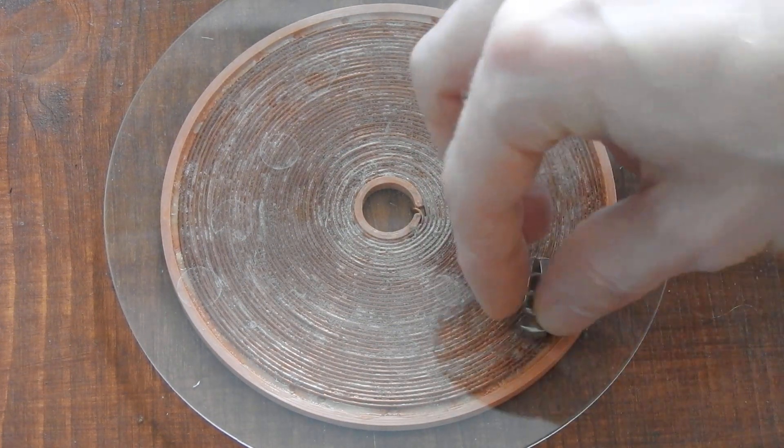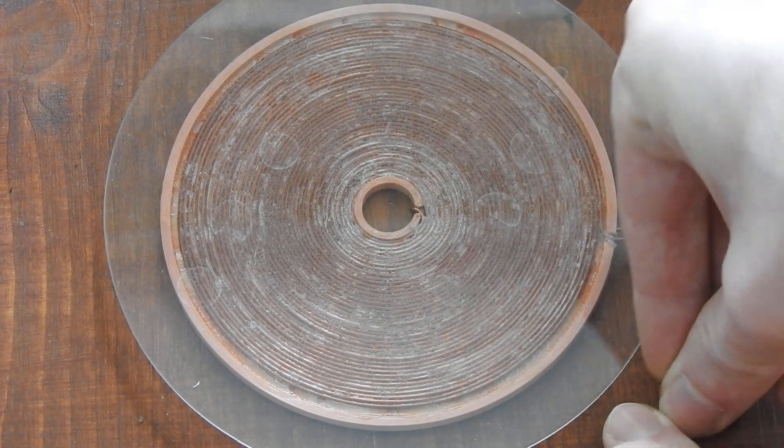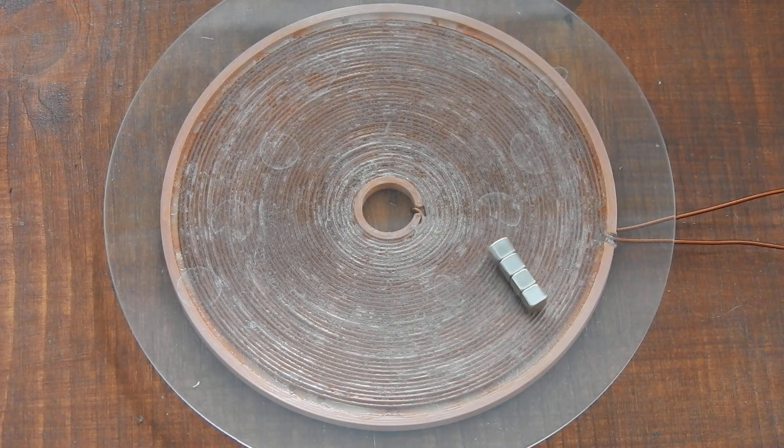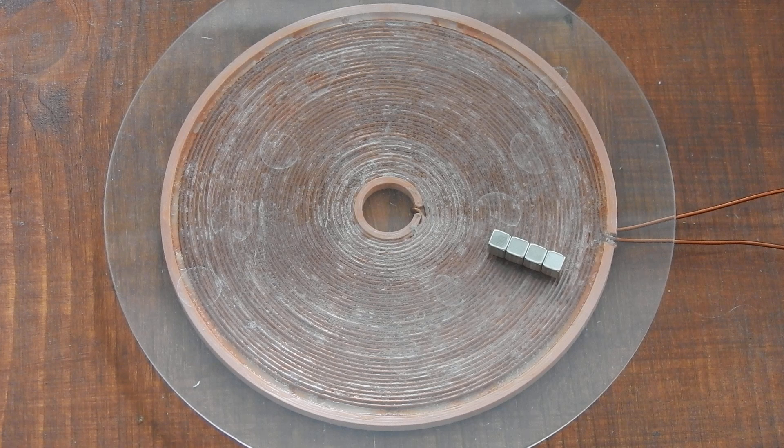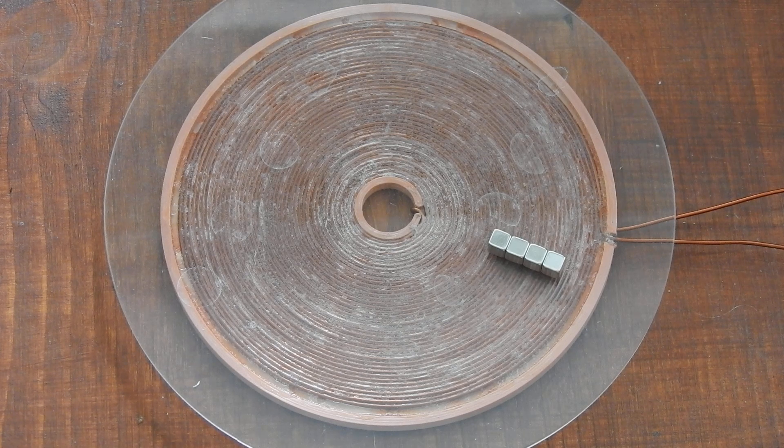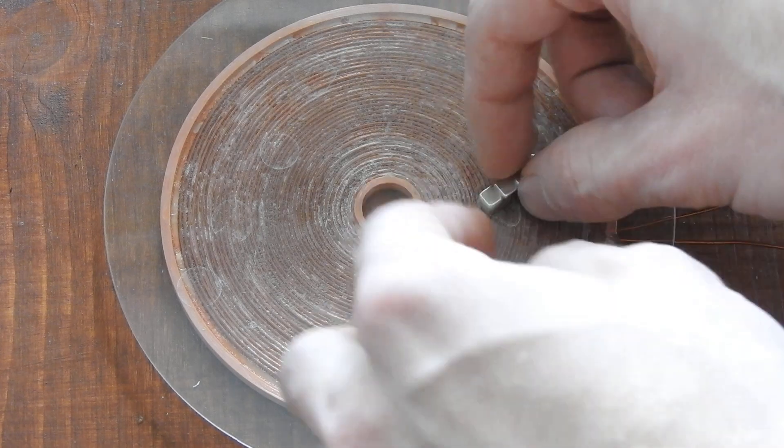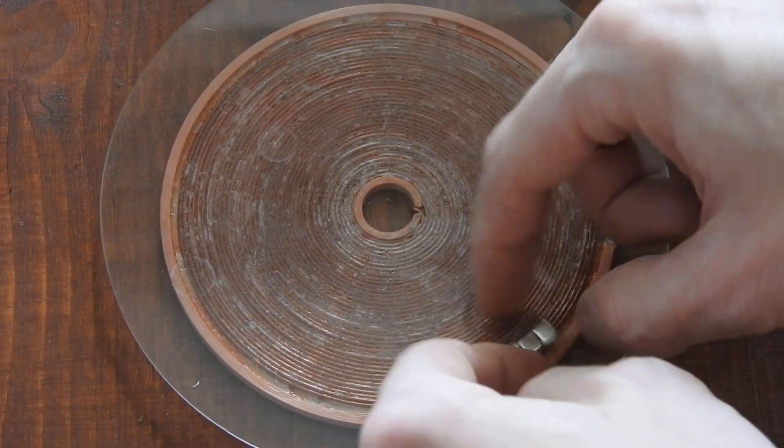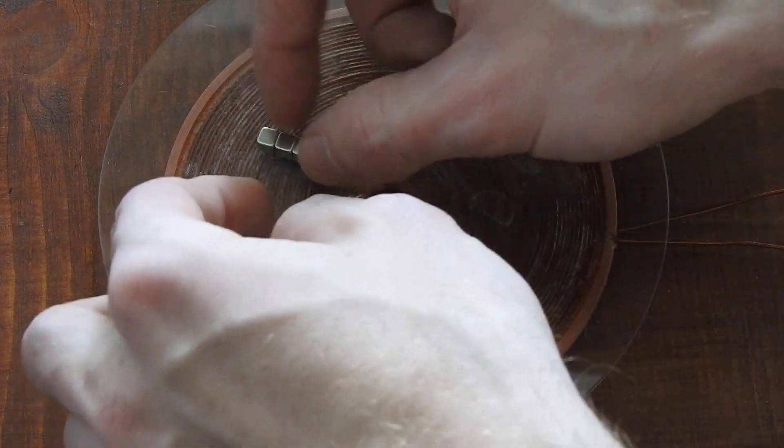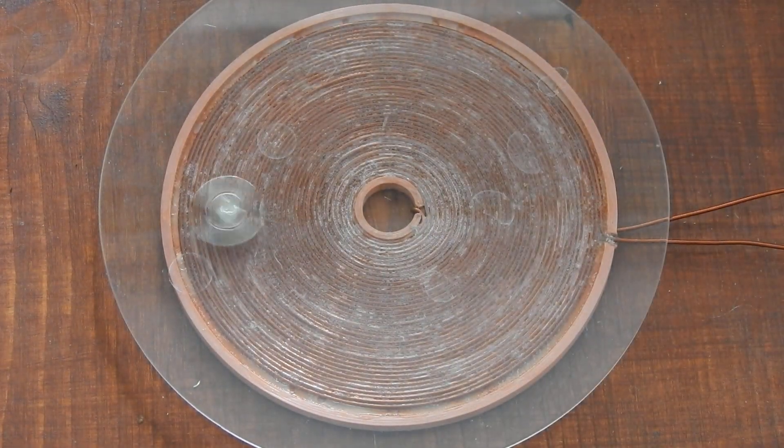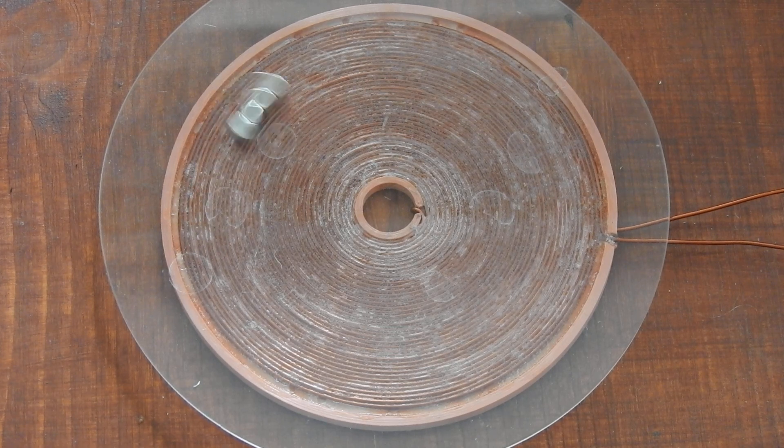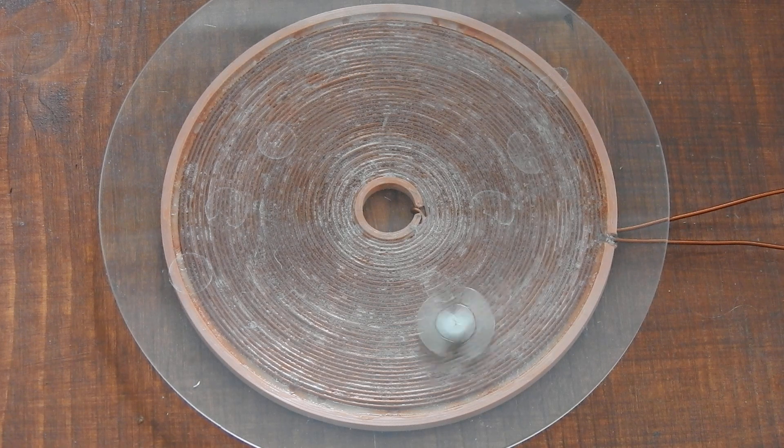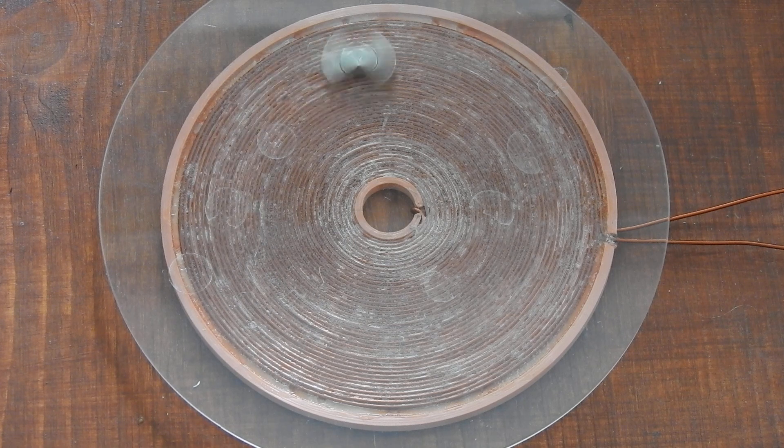You will see it does not want to rotate by itself because the initial frequency is just way too high for it to start rotating. So I have to decrease the frequency to around 10 Hz and when I do this I am at the range where it is easier to start the rotation, so I just have to give it an initial slight pulse which is kind of tricky sometimes. So now I have got it going and it will start to rotate after an initial push. Sometimes it starts by itself, depends on how many magnets you use and of course the shape of the magnets and frequency.